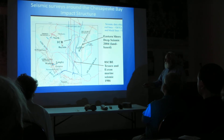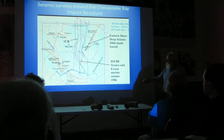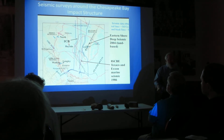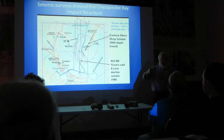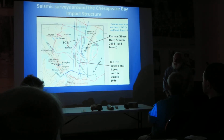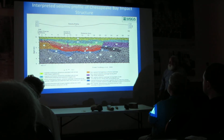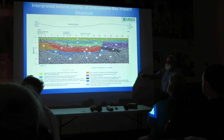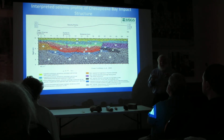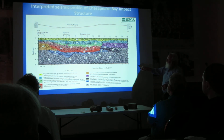We had seismic surveys — these are lines of seismic survey. You get in a ship and go along this line. All the time you have a device that creates a sound wave. It penetrates through the water, into the underlying sediment, and gives you a picture which looks something like that. See all the wiggly lines? Every one of those little wiggly lines is a reflector — there's a bit down there that reflects something. But notice the pattern here shifts.